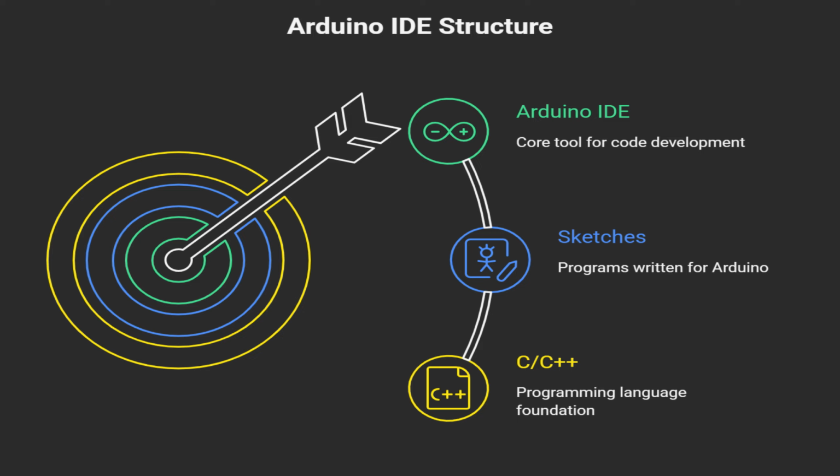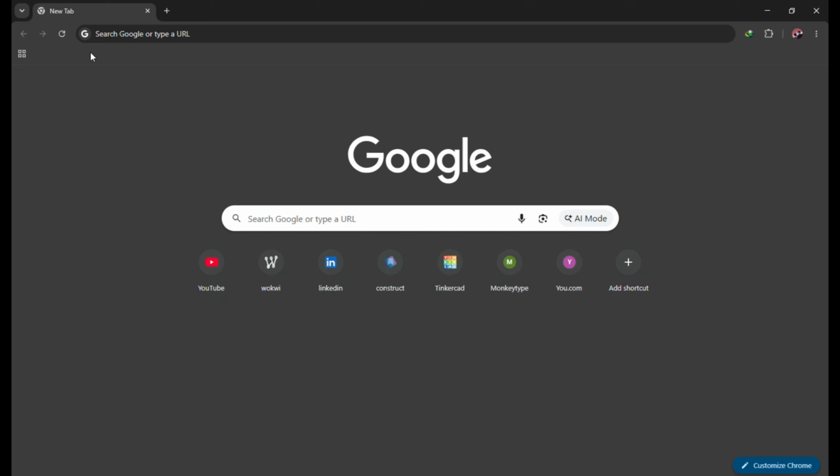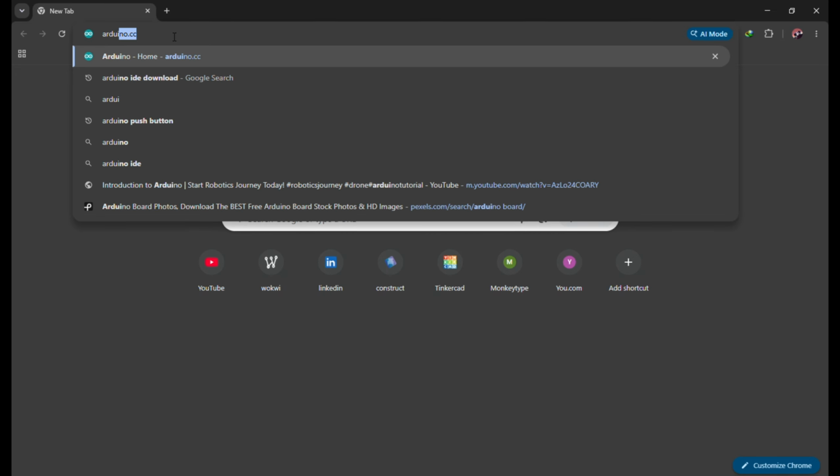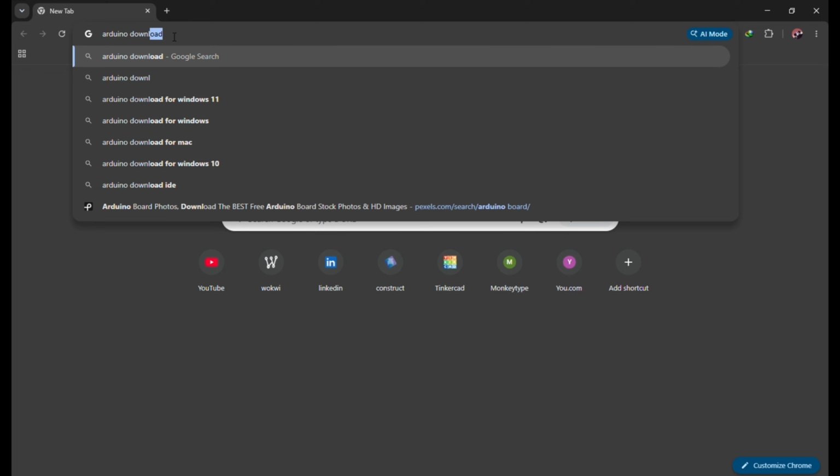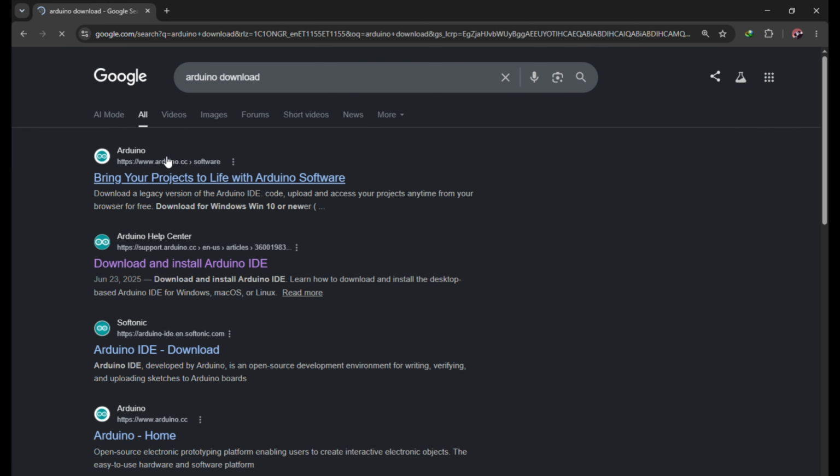Getting the software onto your computer is completely free and takes just a couple of minutes. First, open your web browser and head over to the official website arduino.cc. Click on the software tab at the top of the page. Here you will see the latest version of Arduino IDE available for download.